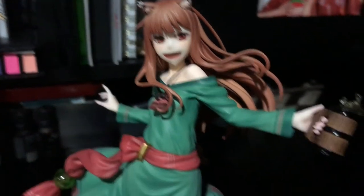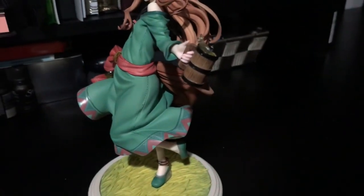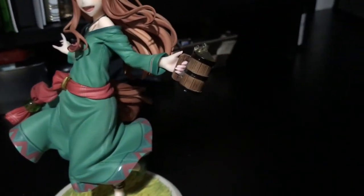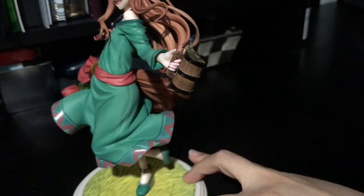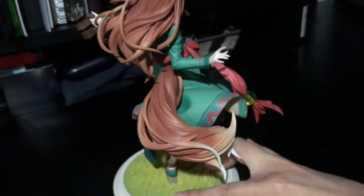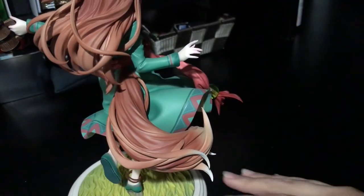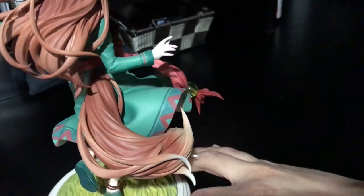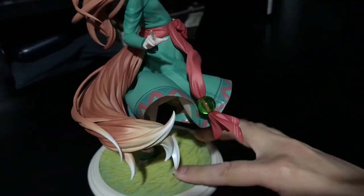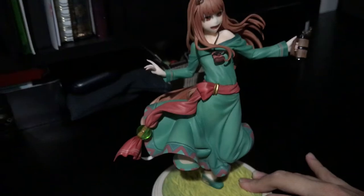She's so adorable — I love how her face turned out so much. The sculpt on her hands is really nice too, and her fingernails are painted. I am a huge sucker for painted fingernails — it's just an added detail that I absolutely love. The sculpt on her hands is quite nice and I love the poses they're in. This one hand looks a tad more awkward because those two fingers look kind of fused together. If they had that fixed I wouldn't complain, but the sculpt still looks very nice overall.